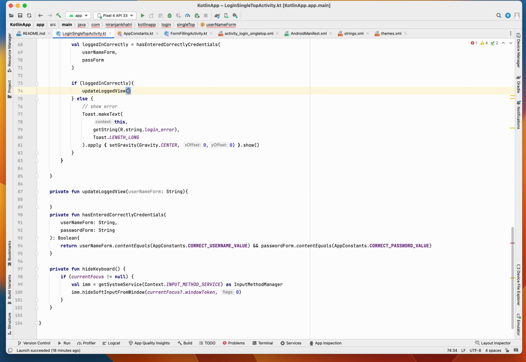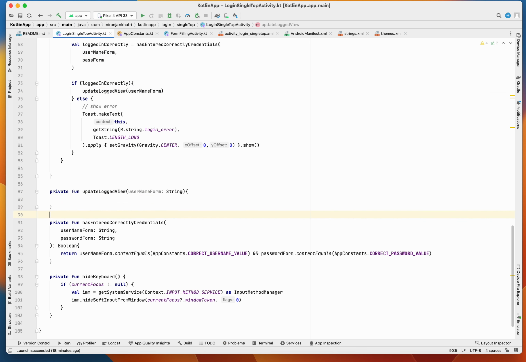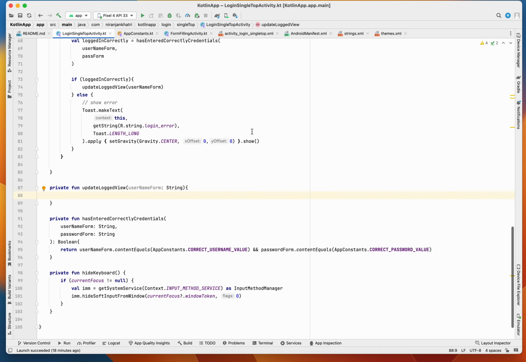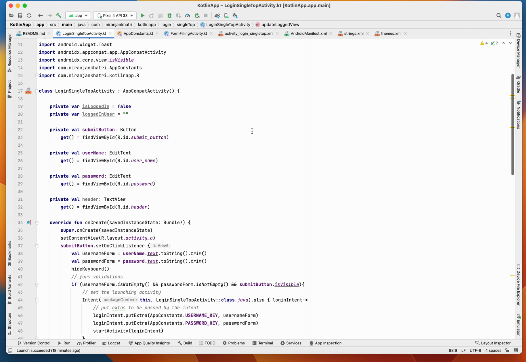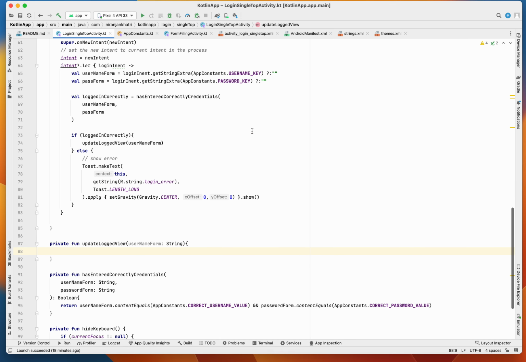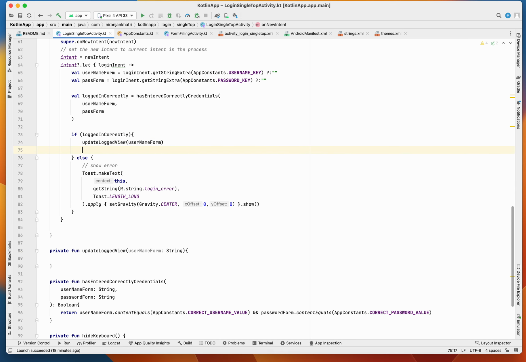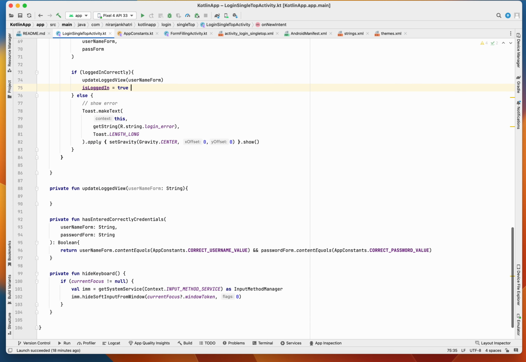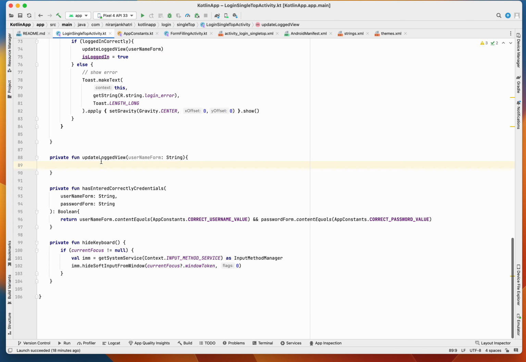So let's pass the username and update the view, and also say that you are logged in, right? So let's update the view.